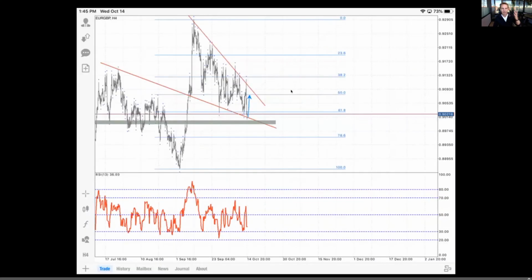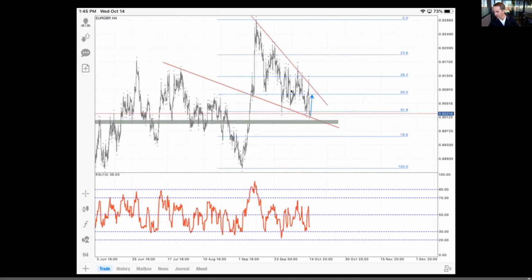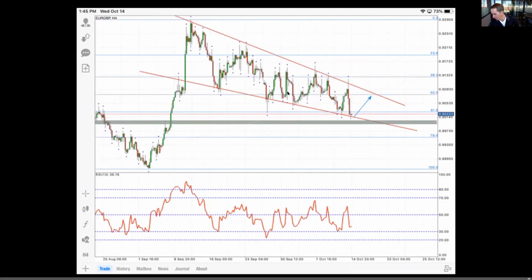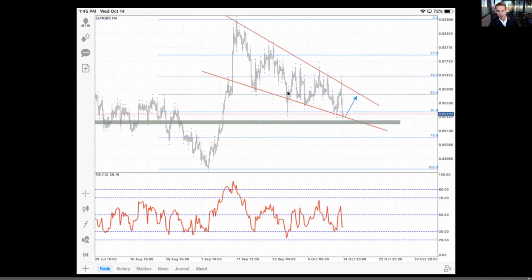And so here is a great setup. This is one of the ones that made me think about shooting this video. We have all the pieces of a puzzle here, right? This is how I like to think of trading and the markets, as a straight up puzzle. We have Euro Pound. We have this massive descending triangle or a pennant formation. I think it looks more like a descending triangle to me, but that's all semantics, you know what I mean? Whatever you want to call it, this is a damn good structure.